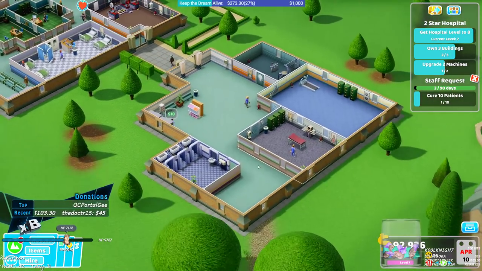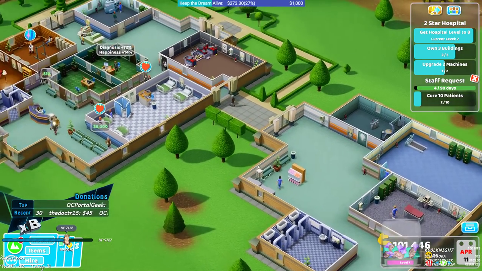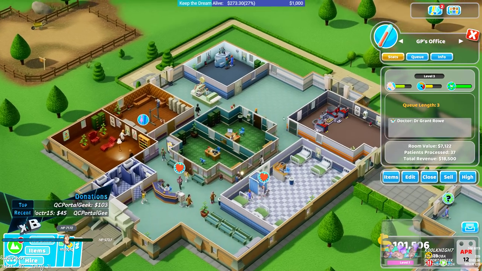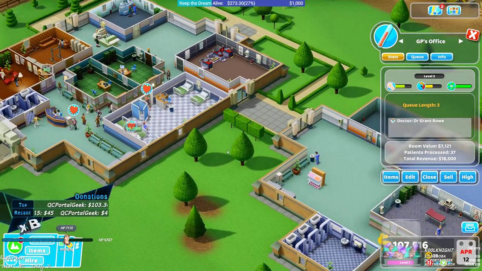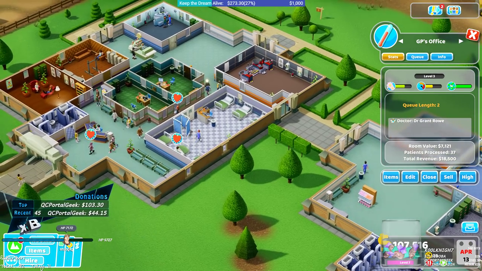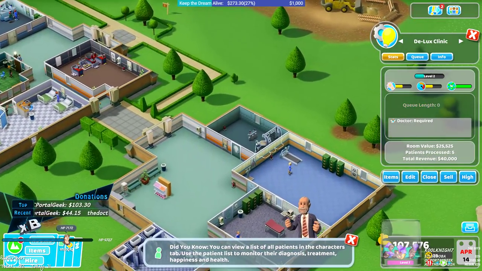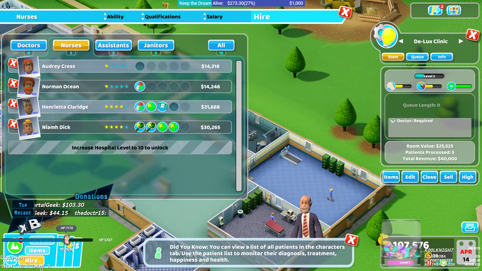Trying to think of what we're low on. Psychiatry. Oh wait, no, it's okay. That's two GP's offices. I think we're good there. Oh wow, there is a queue. Oh, Magnus Spanner is doing two jobs here. Doctor required.